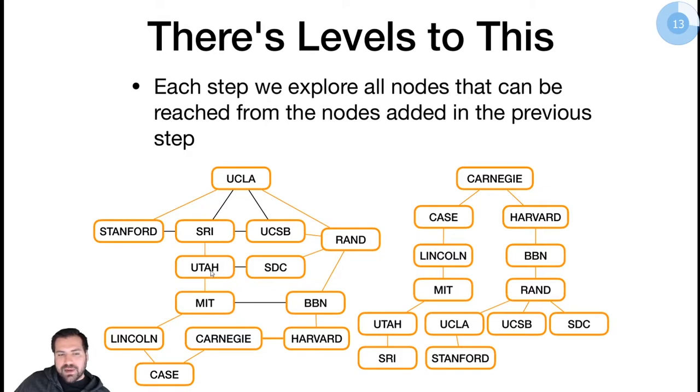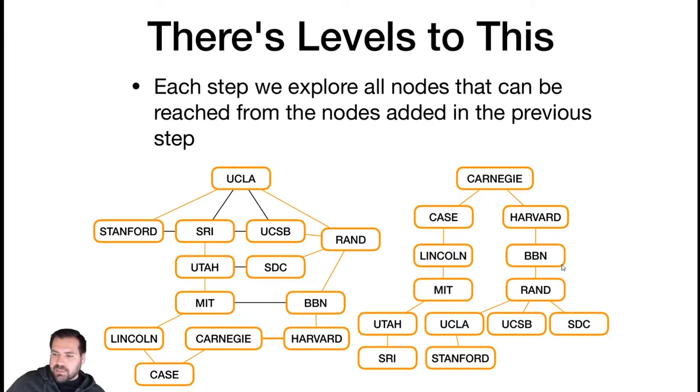So one of them's going to find it. I just arbitrarily said that I think Utah is going to be the first one to find it. And then the other ones are saying, oh, SRI is already explored. But UCLA gets to explore Stanford. It still finds a new node to explore. And then at this point, we're emptying our queue. There's nothing left to explore, so nothing really happens.